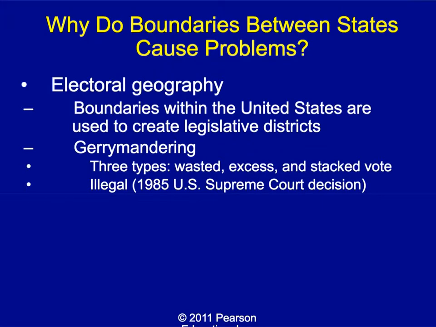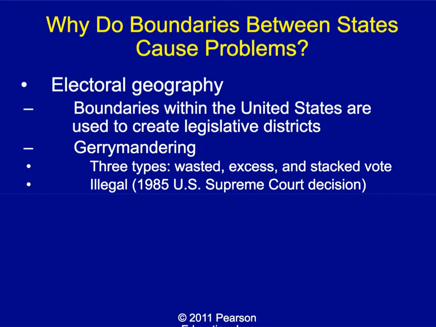Now we're going to talk about electoral geography. There are some very interesting things, especially when it comes to electorates. What I mean by this is people in a population are divided up into parts according to population, ethnicity, language, etc. But they vote according to those parts, and each part gets a certain number of votes and a certain number of people. It's very, very interesting how this happens, but there is a problem when it comes to figuring out who gets what job in the government based on how many votes.